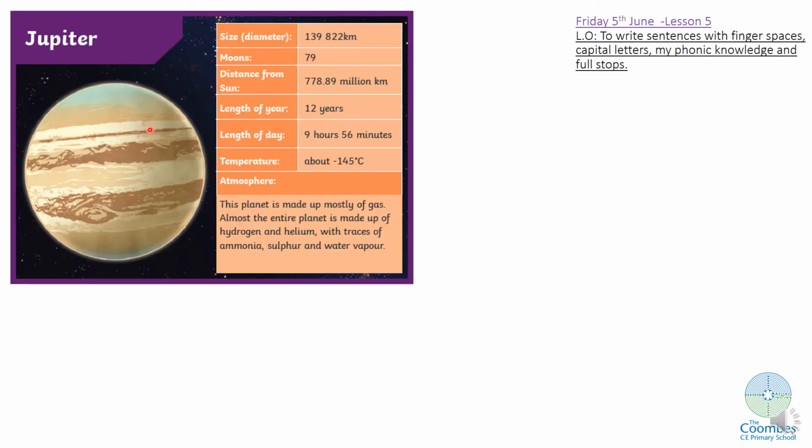So today we're starting with the 5th planet away from the Sun, and this is Jupiter. Jupiter is huge, and it's a giant. And it is a giant planet that is made up completely of gas. So we can't see gas, but it's the things that we would find in the air. So oxygen is a gas, the thing that we breathe. The thing that we breathe out is called carbon dioxide. That is a gas. Okay, so the gases that Jupiter is made up of are called hydrogen and helium.